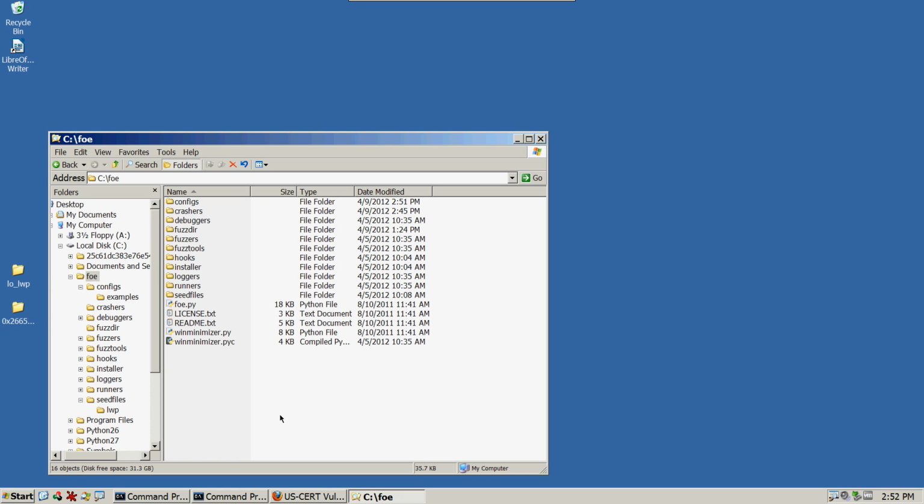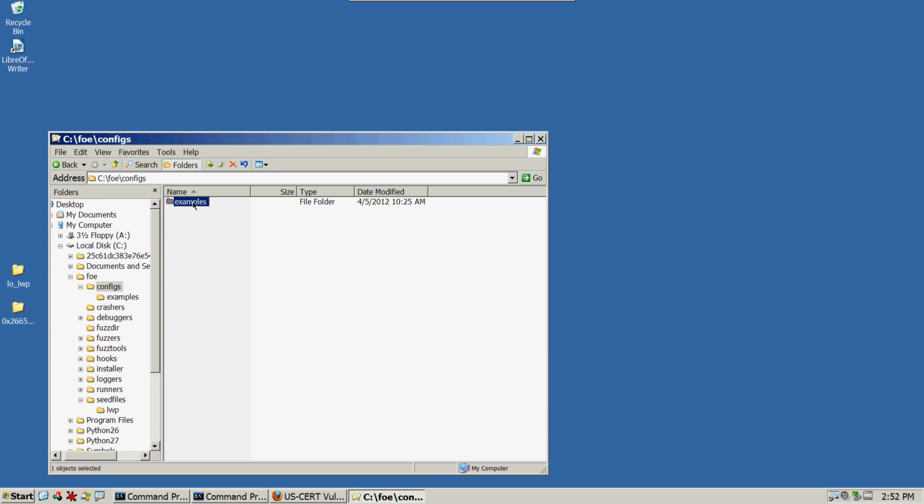So if you use this application, make sure you're patched up. First thing you want to do is install FOE inside of a virtual machine. You never want to fuzz on your host machine because a lot of bad things can happen. You can get thousands and thousands of temp files spread all over your file system. You might even crash your operating system, so always run FOE inside of a virtual machine.